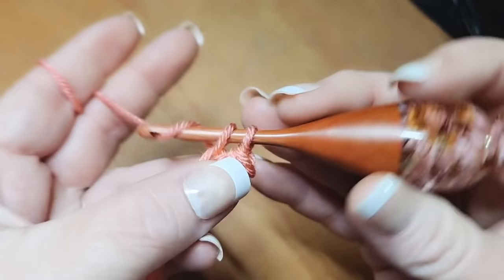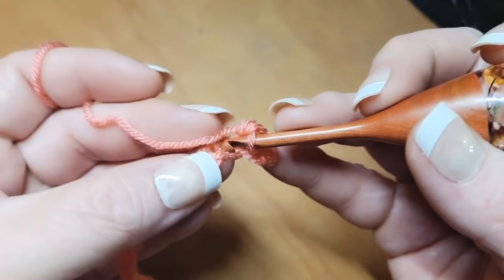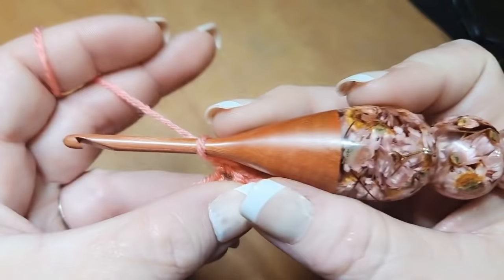So it's the placement of the stitch that makes it mosaic, and we're going to work one of these single crochets in every stitch on this row. At the end of the row, when we have one stitch left, we'll meet back up. So you're going to continue to work down your row, placing one single crochet in every stitch. And we'll see each other when you have one stitch left.